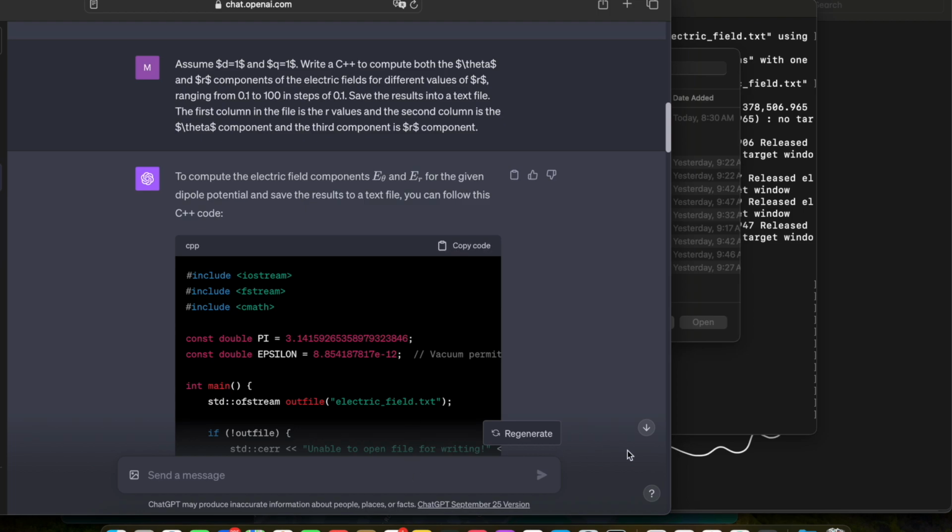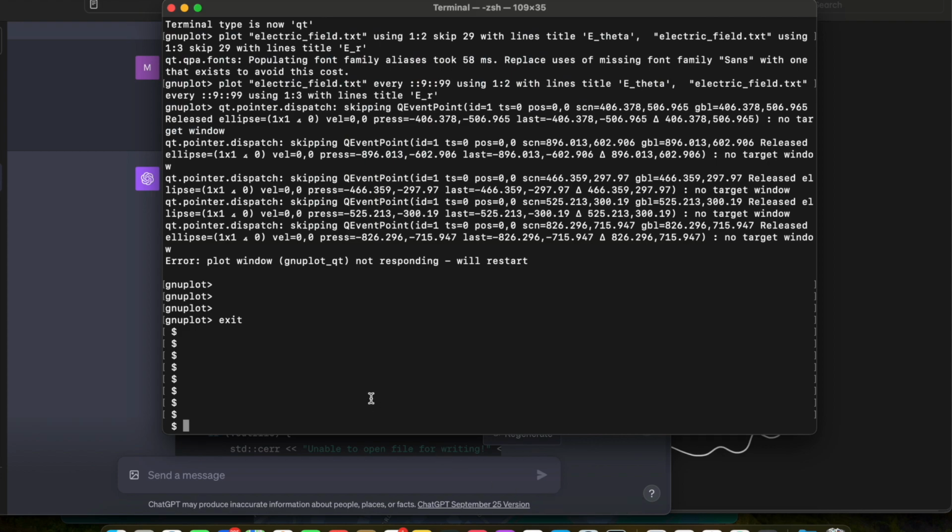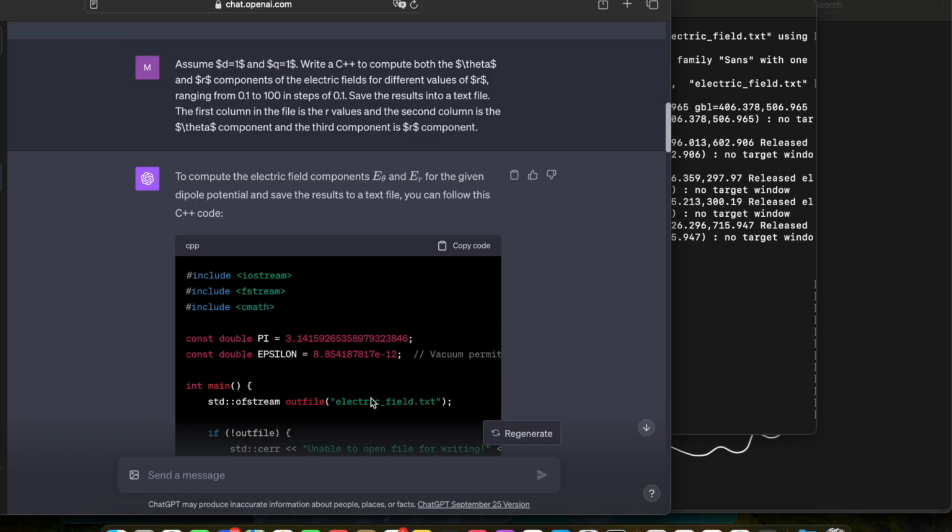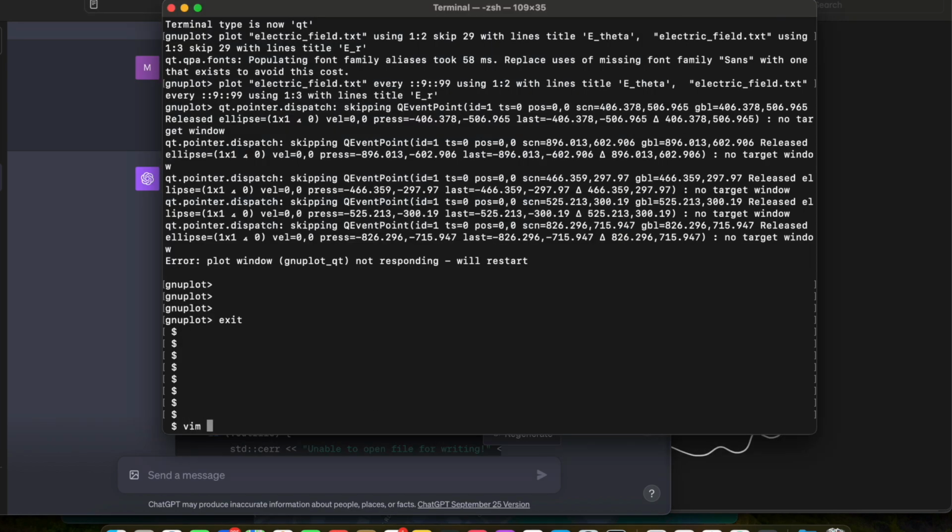Right. Let's now copy and paste this into something that we can run by C++, let's say. All right. So I will call it Vim. I use this Vim text editor, which is probably the best one. I don't recommend that you guys use it, but it has a very steep learning curve. The good thing about Vim is that you don't have to use a mouse. It has visual modes, and it has insert modes, and for navigating around the document you only use your keyboard. In the visual mode, when you press a key on your keyboard, it doesn't insert text, but those are just ways of getting around.